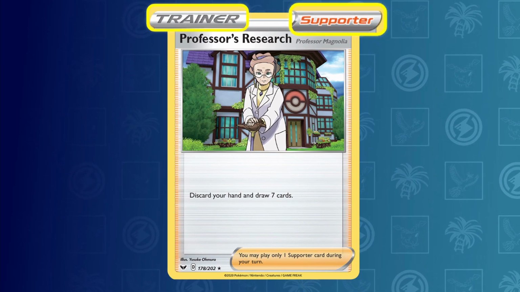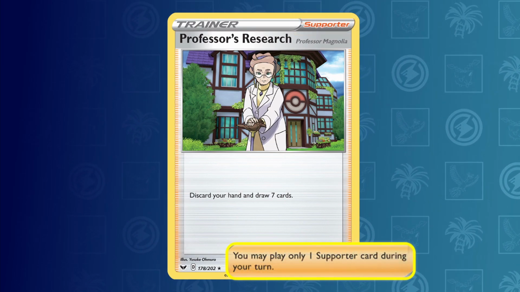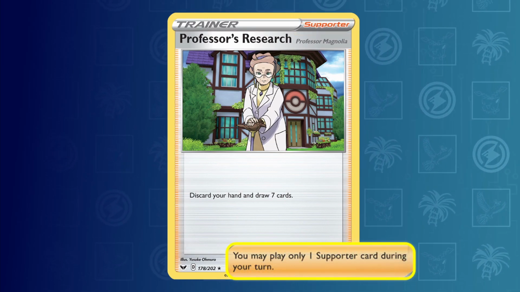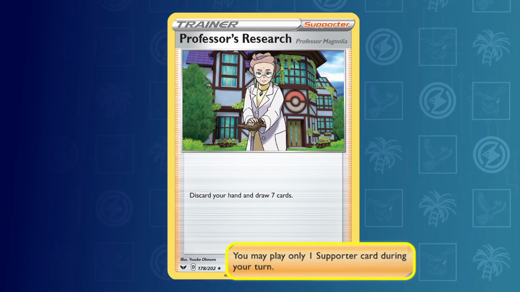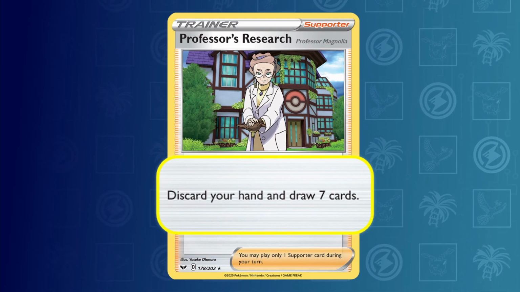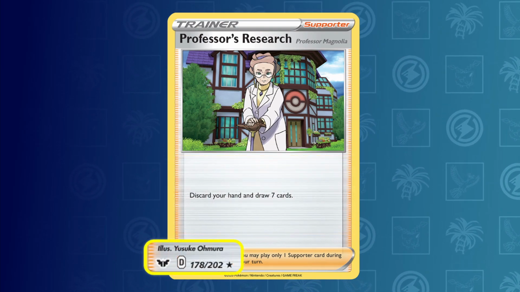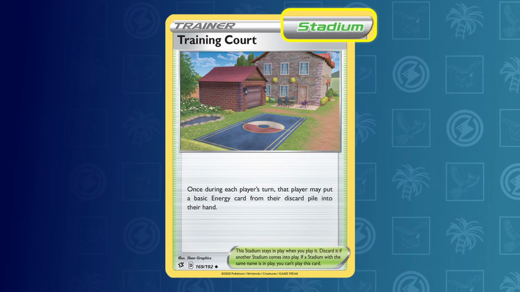Supporter cards have a rule that you may only play 1 supporter card per turn, and there is reminder text for this rule on the bottom of every supporter card in the Sword and Shield series of the Pokemon TCG. The effect of the card will be under the illustration of the card, and trainers also have regulation marks, just like the Pokemon do. Training Court is a stadium card.